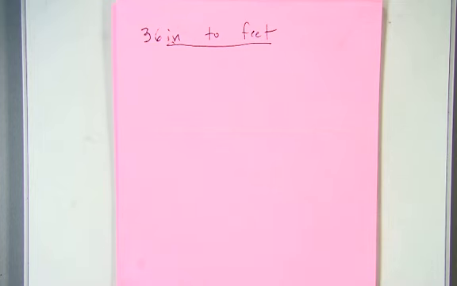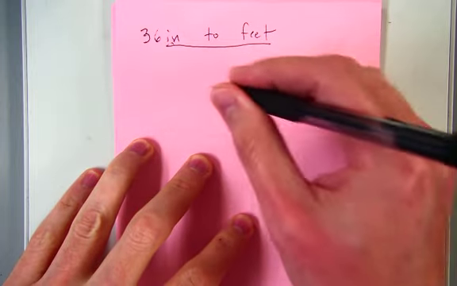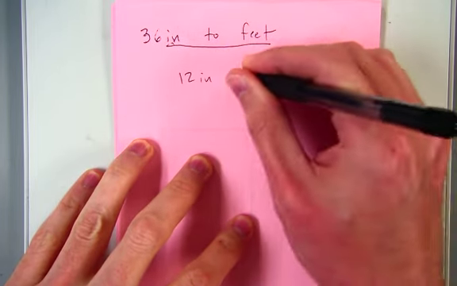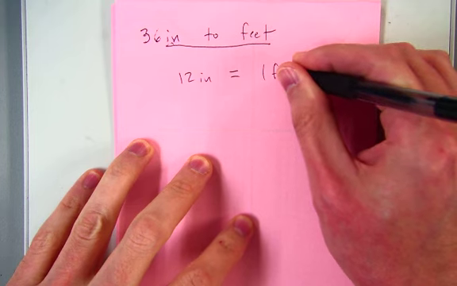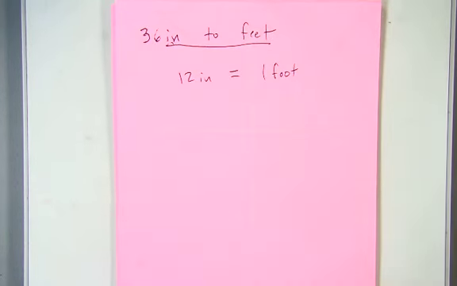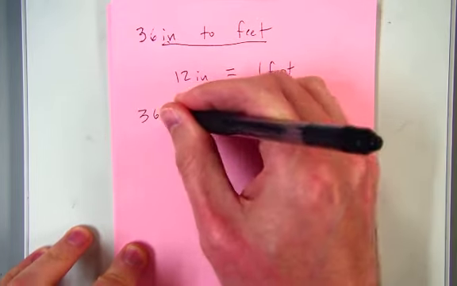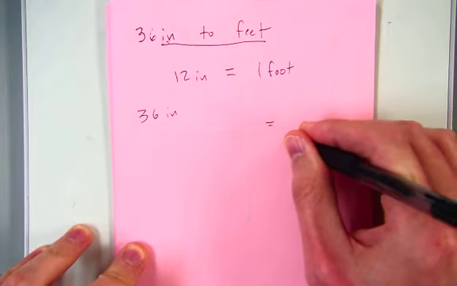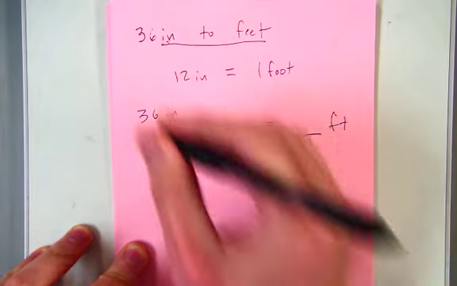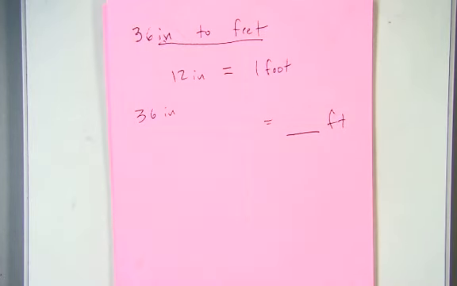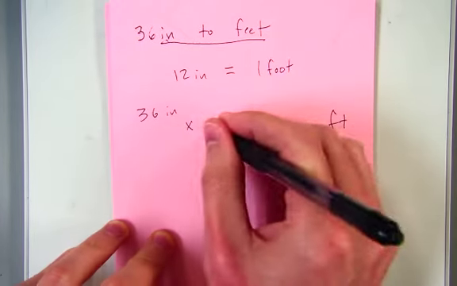So all of these things are very easy to get either in the question help or just by Googling them, right? So if we're thinking about this, then the conversion factor that we're going to need is that 12 inches equals 1 foot. A lot of people know this one already, but if you don't, you can look it up, no big deal. So then what am I going to do with this? Well, I'm going to start with my given. I'm going to start with my 36 inches, and my goal is to change this into feet.